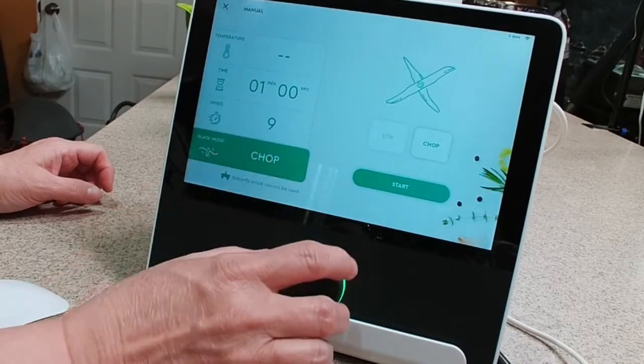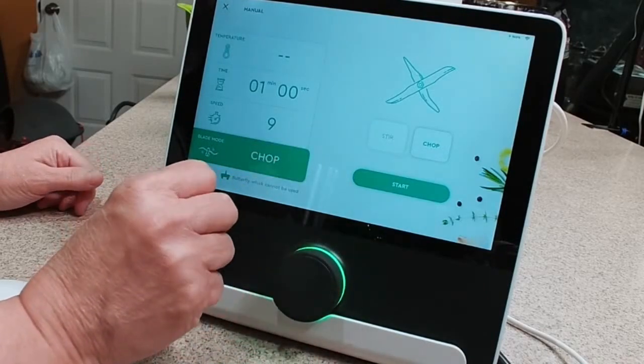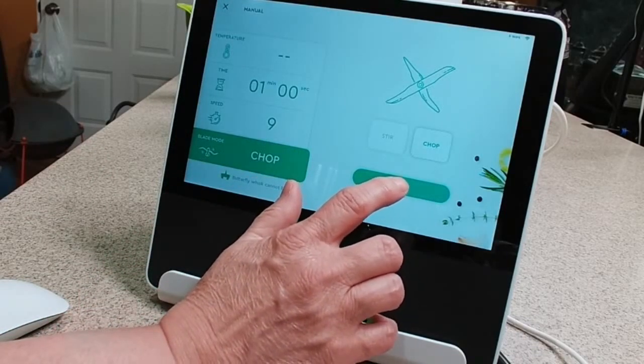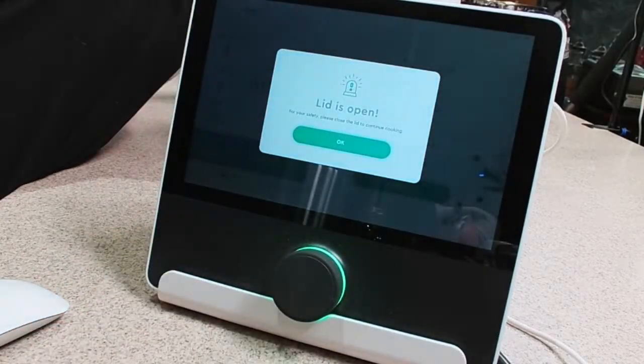We don't want to chop it. Oh yeah, we do want to chop it. I don't know why I thought I was going to have a puree option. Chop. And then you click here and it's going to make the machine start, and I'll show you overhead again. Oh, the lid is not considered sealed.